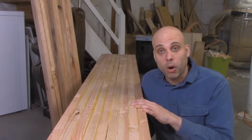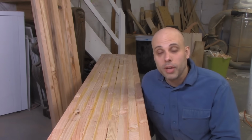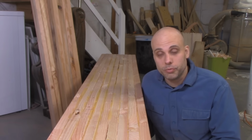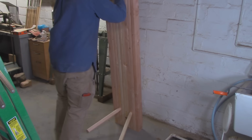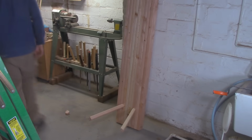Obviously, this bench is small. It's not super lightweight, but you can probably move it around by yourself. And you can specifically design your bench so that it is light enough for you to move. You can carry it anywhere you want to. You can work outside. In my shop, for instance, I really don't have space for another bench. I don't have anywhere to put this thing. So when I'm not using it, I'm just going to tip it up against the wall, and it's going to be perfectly out of the way, not really take up any space.